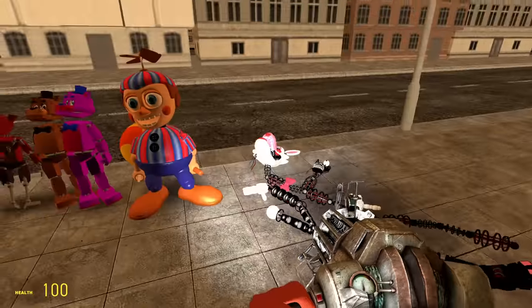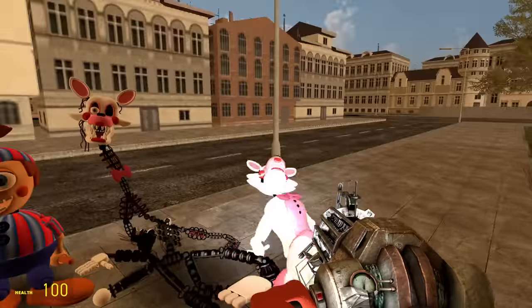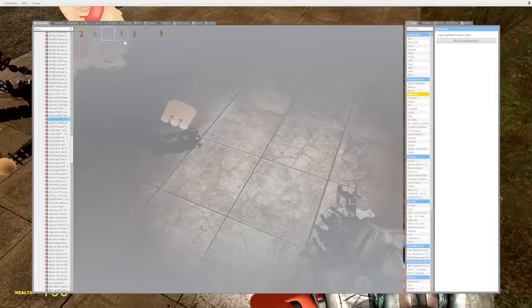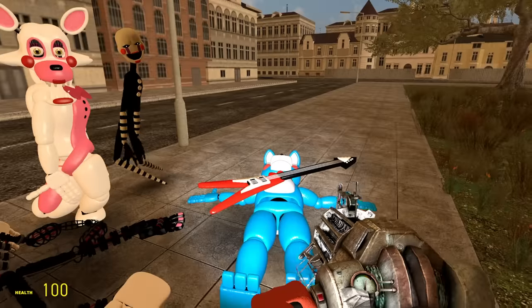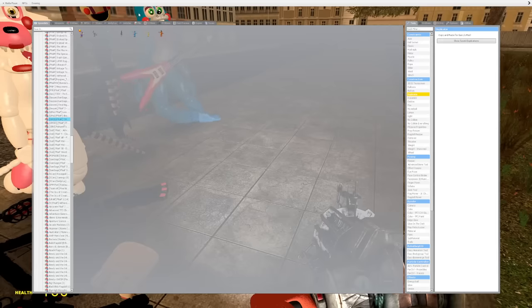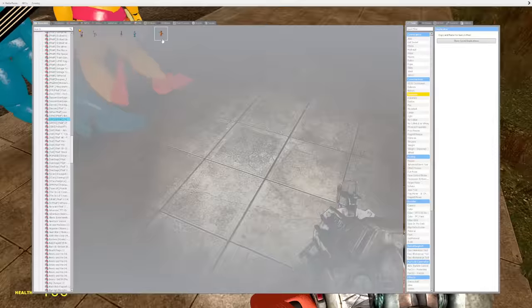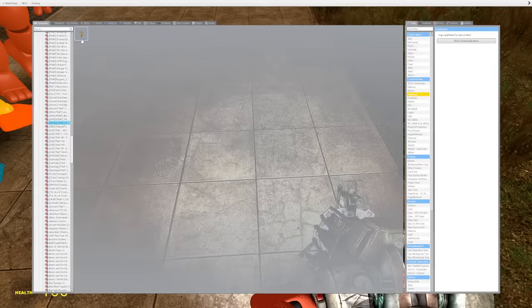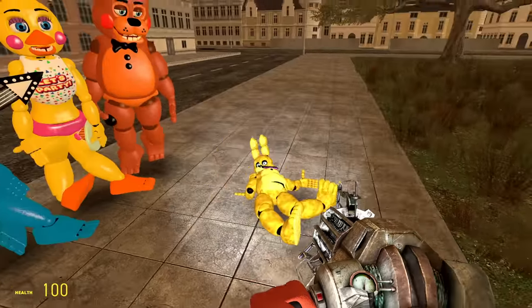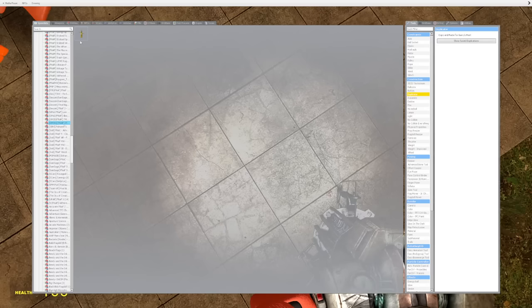Alright, so we got Mangle. Who is this? Whoa! Oh, it's Toy Foxy. Puppet. Toy Bonnie. Toy Chica. And Toy Freddy. Okay. And we got another Spring Bonnie. Oh my god. So many Spring Bonnies, bro. That's okay.